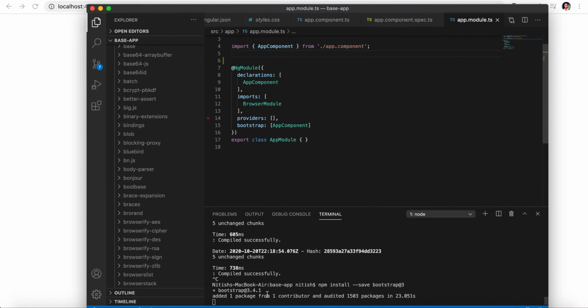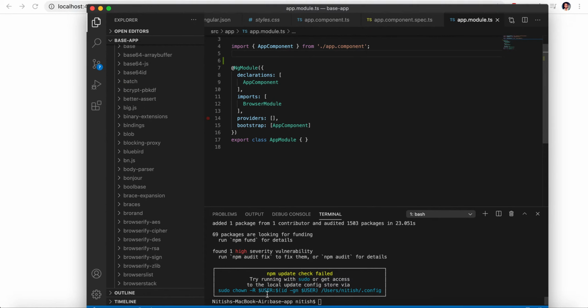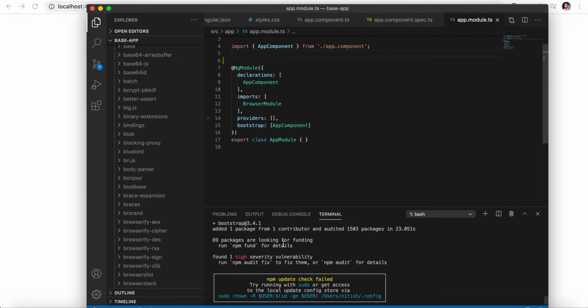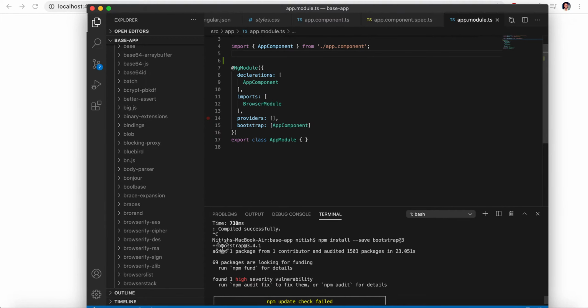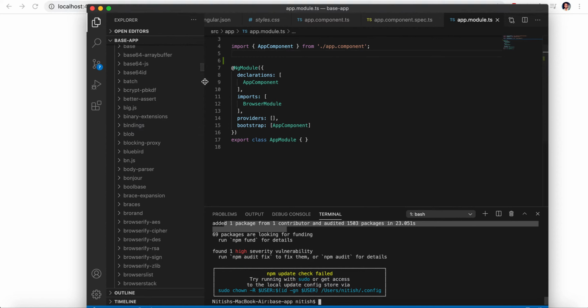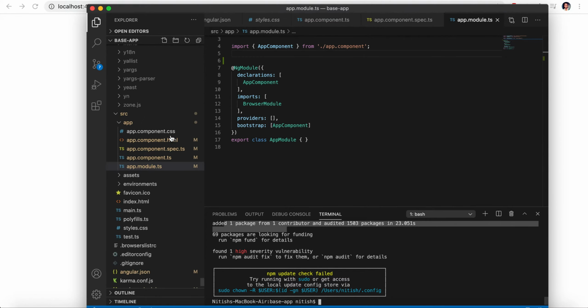When you refresh, you will see that it has installed all these packages. 69 packages are looking for funding, but you can see it has installed 3.4.1, added one package from one contributor.